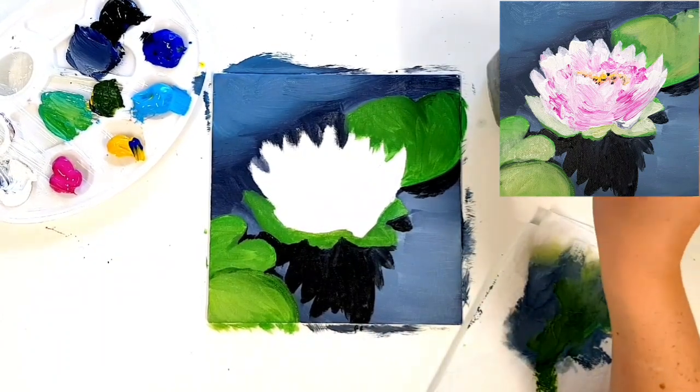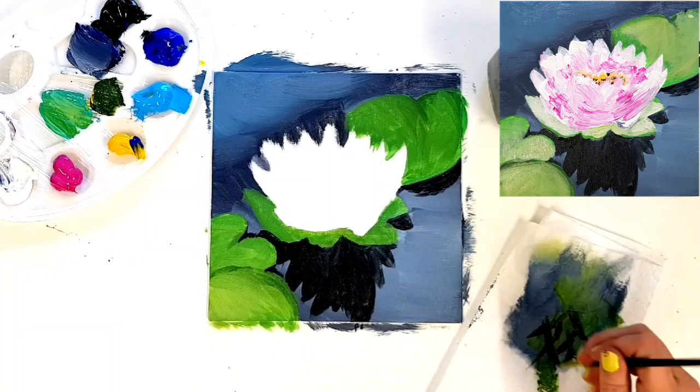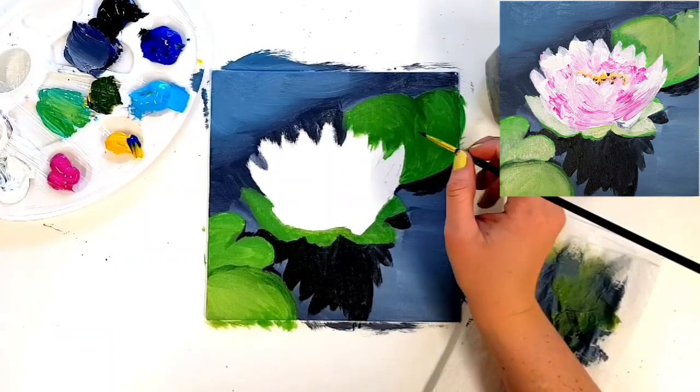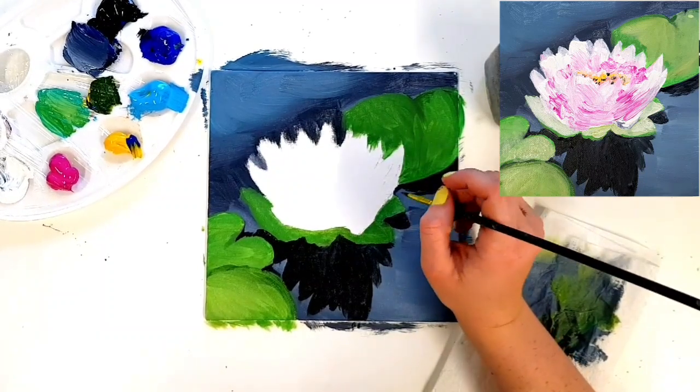So now the next bit I'm going to do, I'm just going to take a bit of a dark green and I'm just going to brush a few little bits into these lily pads here, just so that we've got a bit more of a shadow going on.